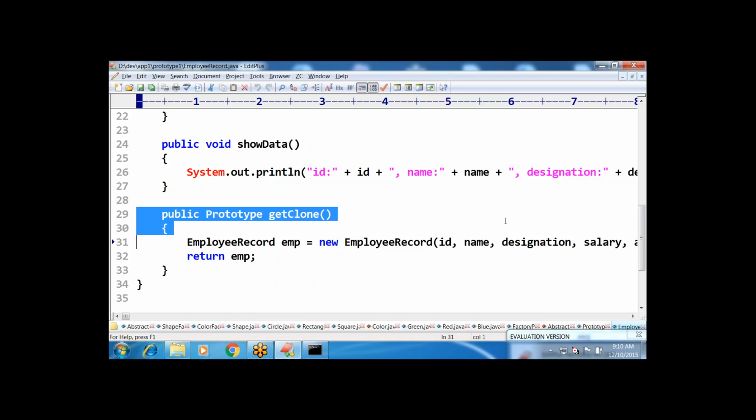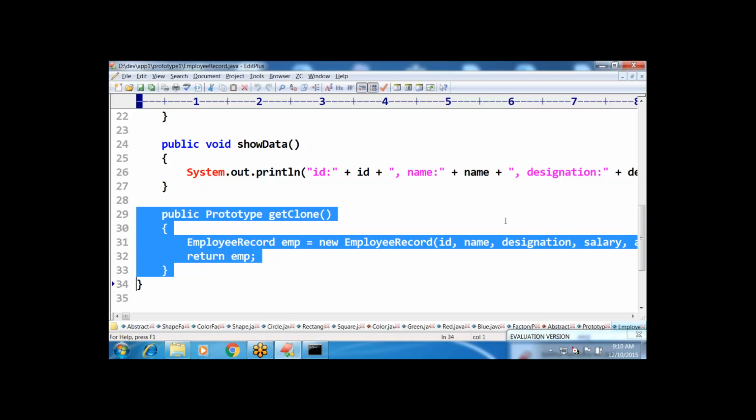Then this is the prototype method. The Prototype interface is containing a getClone method. Check it out. Implementing the getClone method, inside the getClone method, defining a new employee object by making use of the existing object's data.